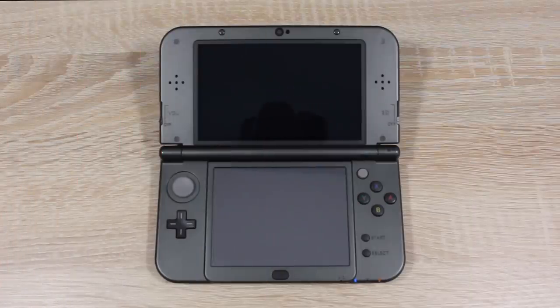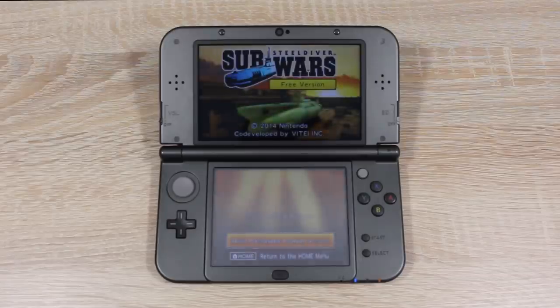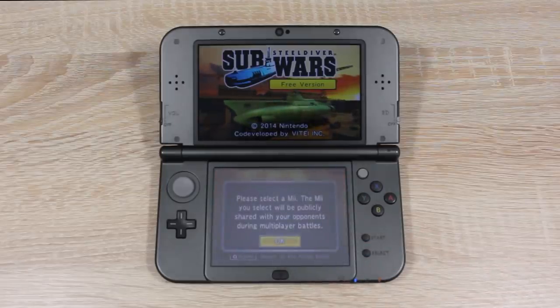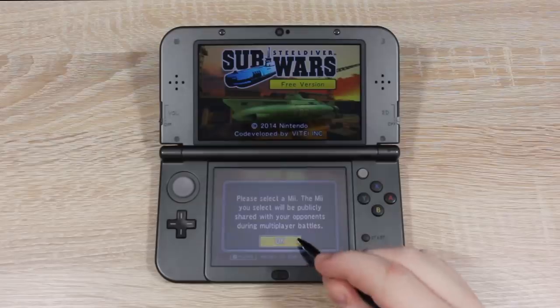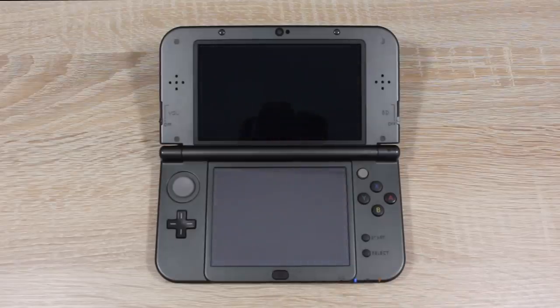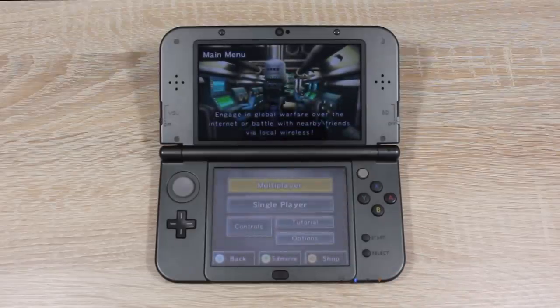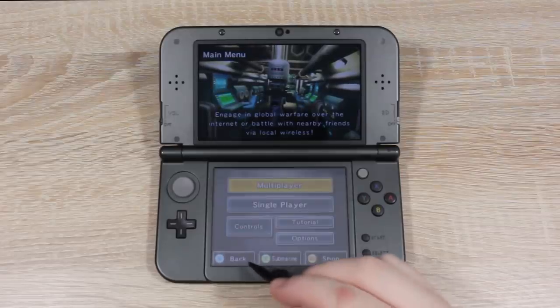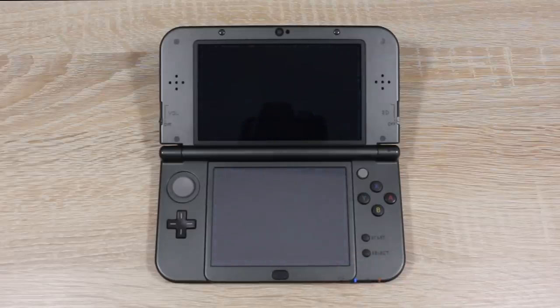Now open the game and ignore the update. All you have to do is make a new profile and assign it a name. Then tap back, return to the home menu, then close the software.